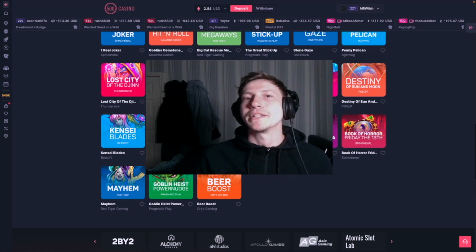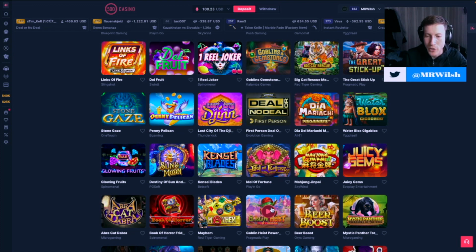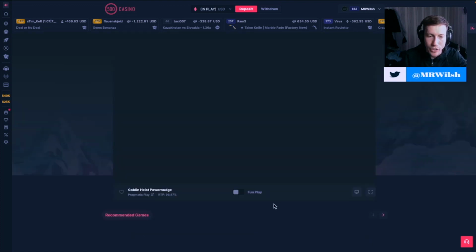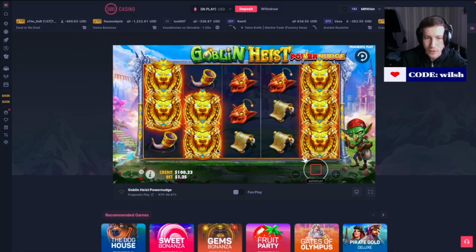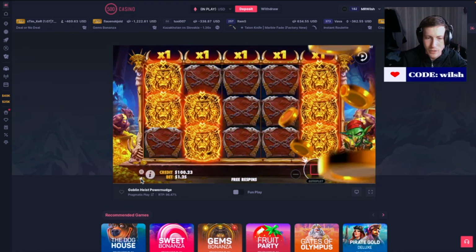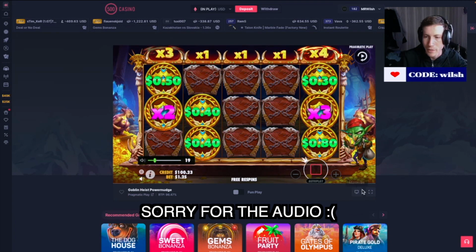Let's get into the video and see how well we can do on Goblin Heist. Okay guys, let's get into Goblin Heist and it should go straight into the bonus. Oh, here we go. Straight in. Sound off. Put the sound on. Hopefully everyone can hear that. Let's make this video.